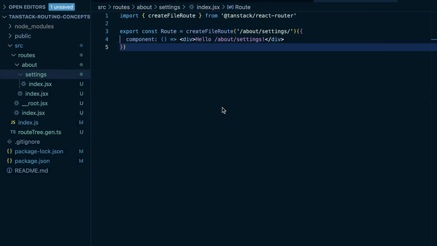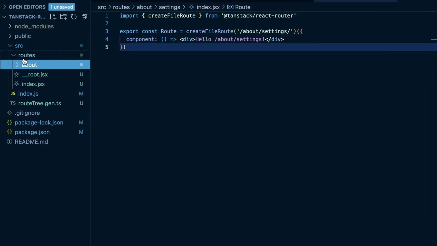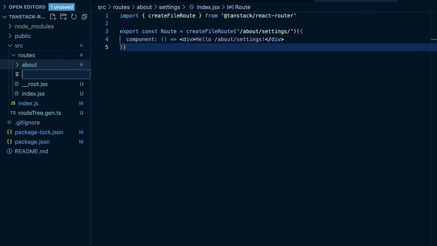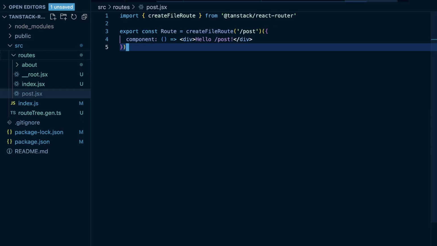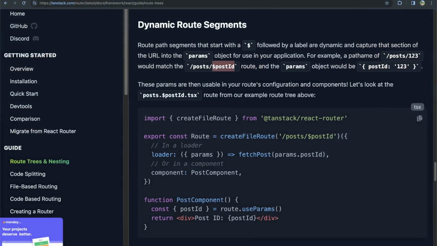So let's go ahead and create a post page here. I'm just going to use flat routes here. So within routes, I'll just create a post.jsx page. And as you can see, it automatically generates /post, hello post. So if I go to /post here, let me refresh.